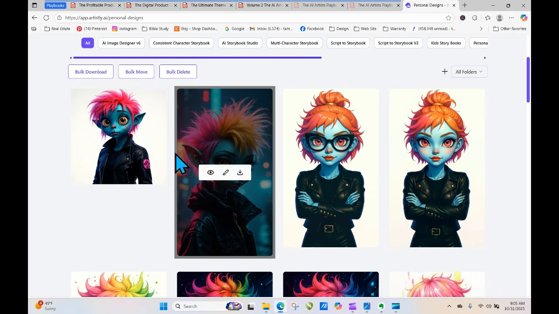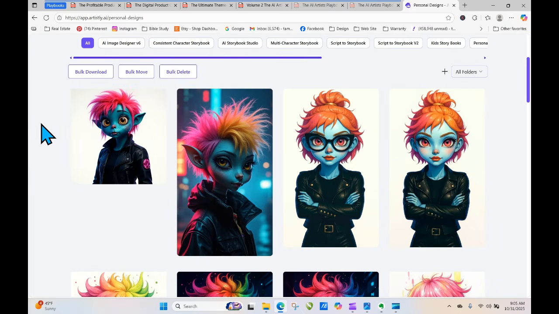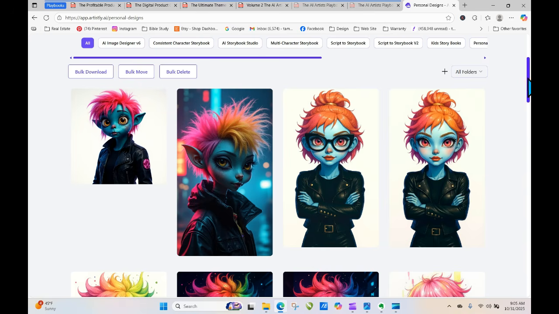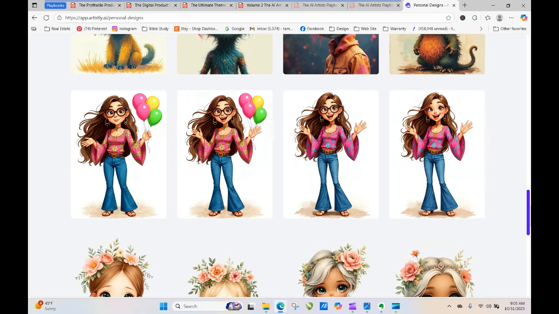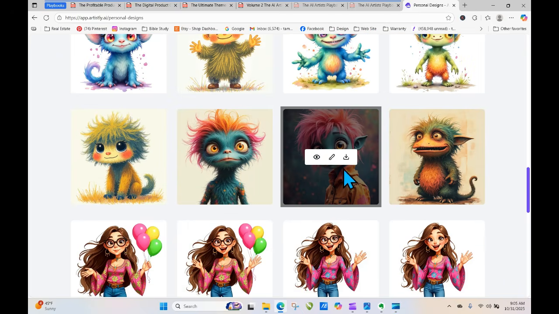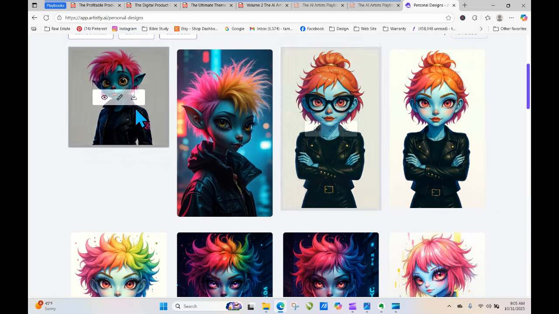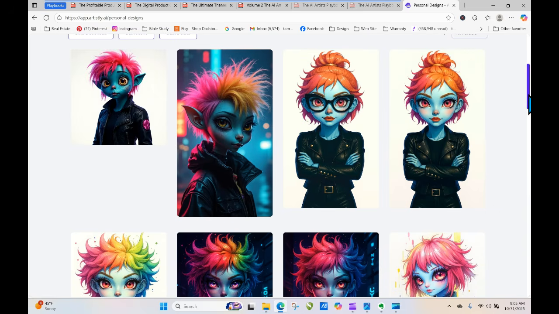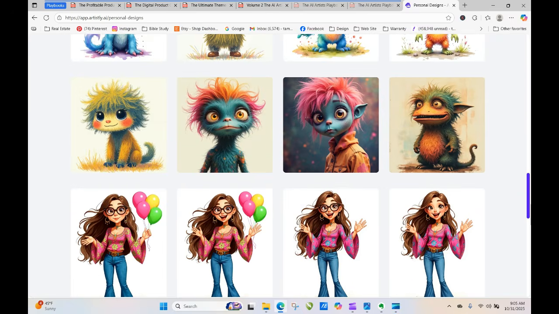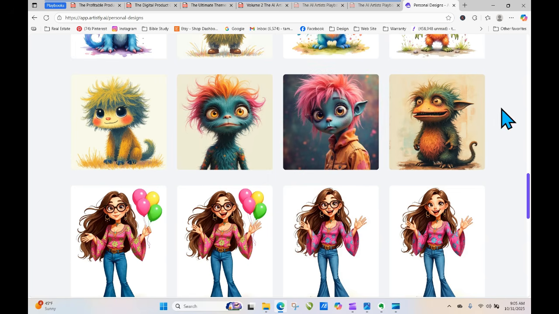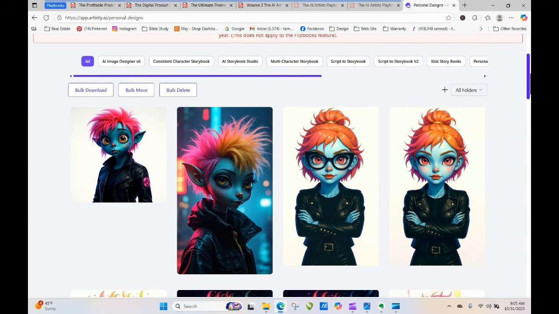There is our character now dressed in this leather jacket with the little neon here. So that's the way that you can begin to actually use the same character. Now, it did darken the pink hair, so if we were going to go back in there, we would say keep this character exactly the same, just change the clothing.